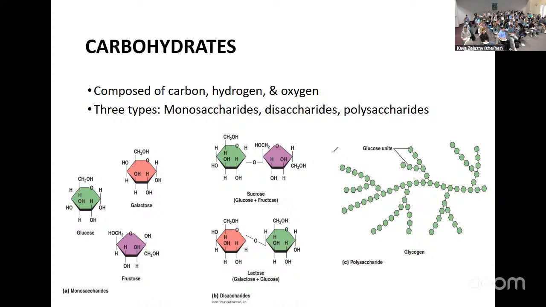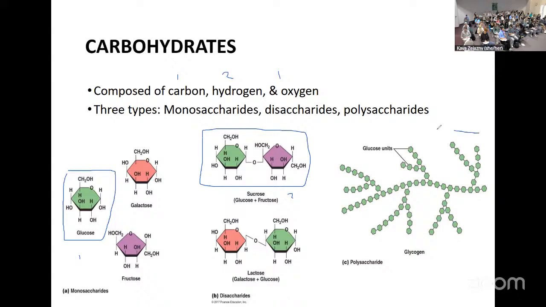So a monosaccharide is going to be the monomer of our carbohydrates. We'll think most often about glucose. So here you can see glucose, right? We're usually going to have a 1 to 2 to 1 ratio, pretty much always. That's kind of our rule for carbohydrates, right? Whether we're a monosaccharide with 1 subunit, or a disaccharide, so sucrose, table sugar, with 2 subunits. We can mix and match our different monosaccharides to build disaccharides, or big polysaccharides, poly meaning many, right?